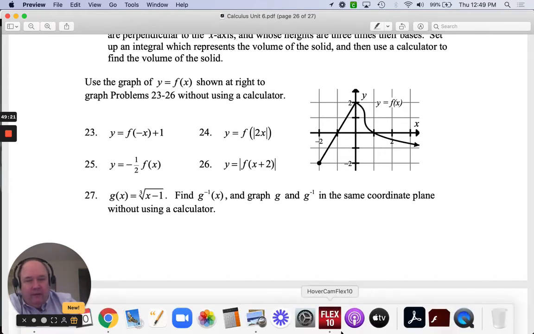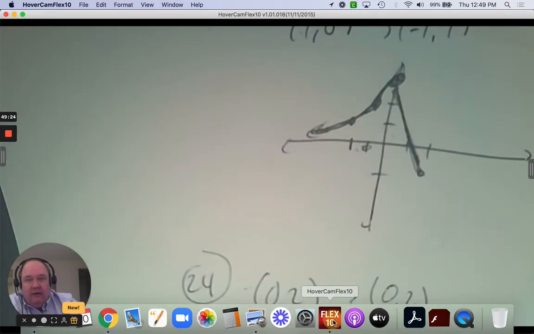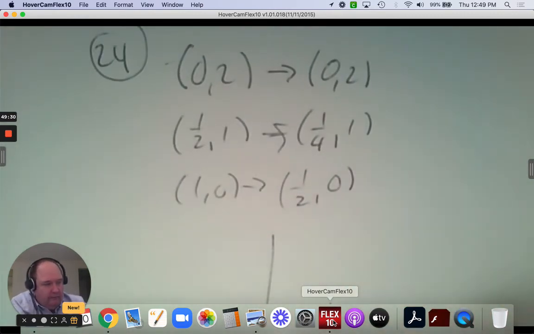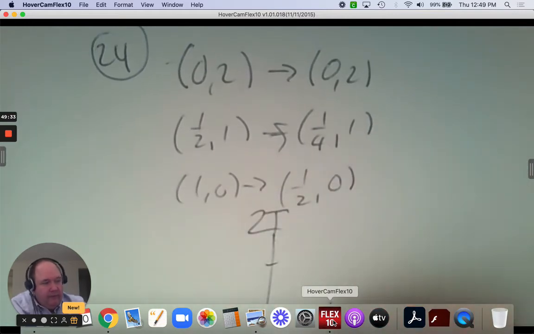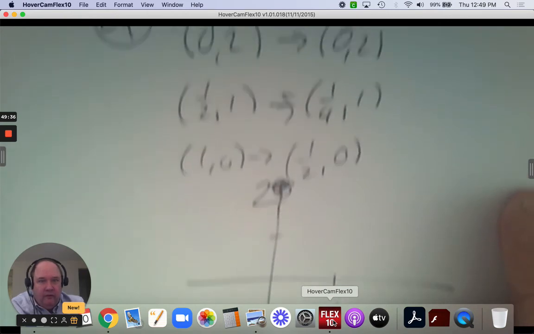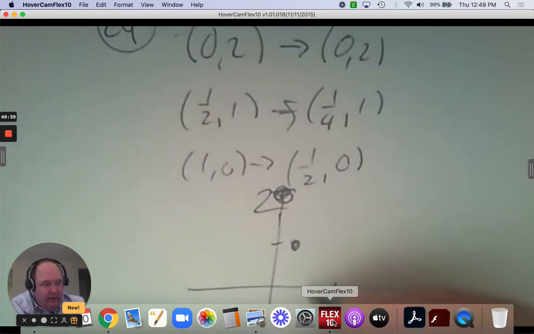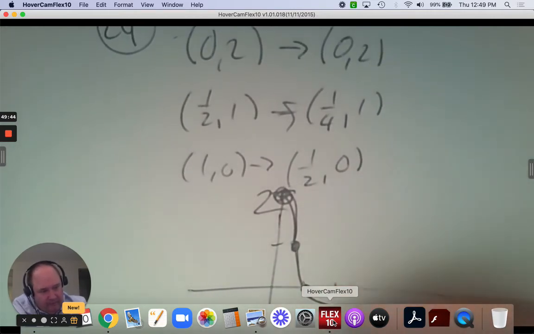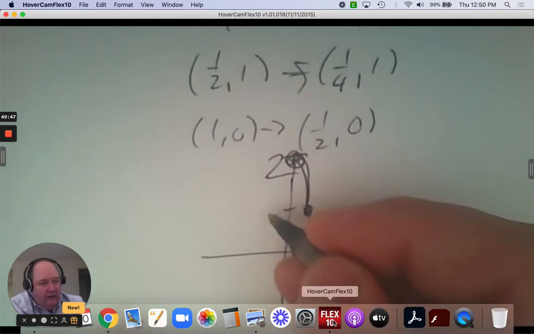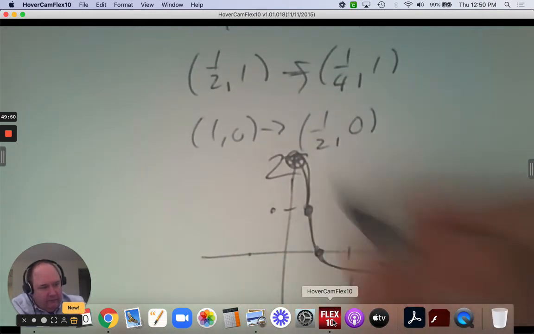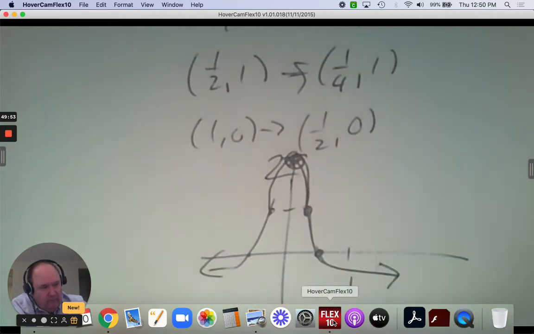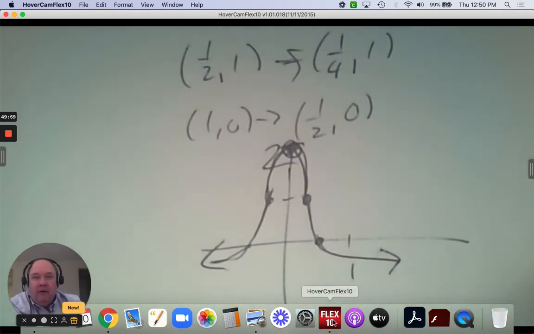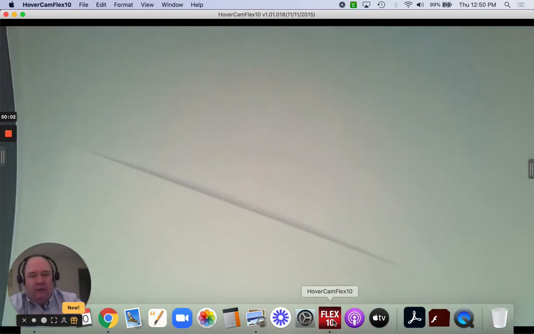And so let's look to see what that would look like. I'm only graphing the right side using those points. So it still starts at 0, 2, then at 1/4 and 1, and 1/2 and 0, it has this kind of feel to it. And then it gets reflected on the other side. And then it completes. Kind of weird, right? Just go with it. All right, that's 24.